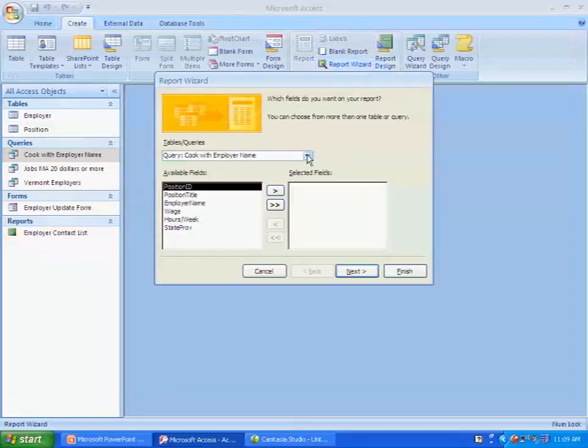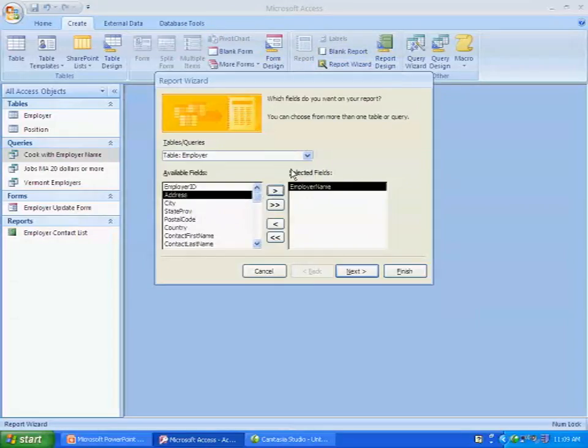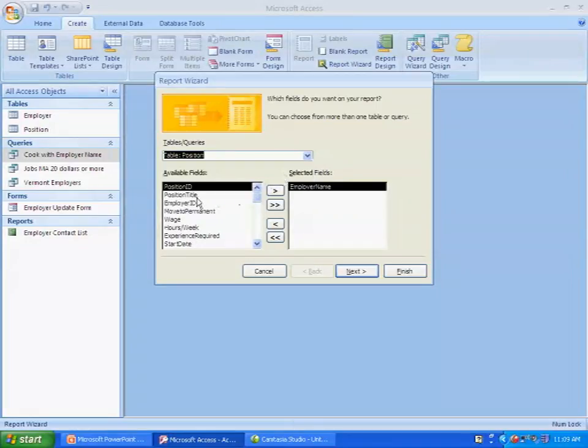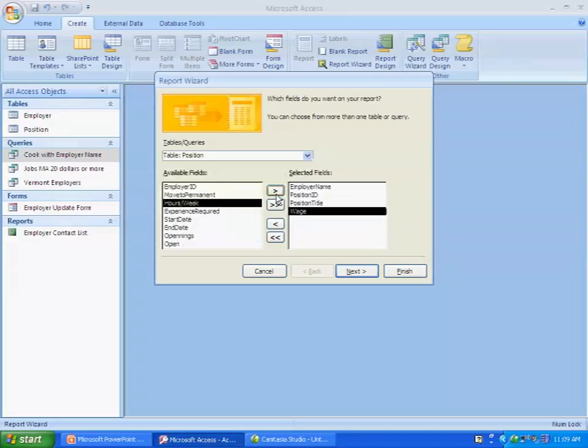In this case, I want to create a listing of each employer's name with the open jobs that they have. So I'm going to gather information from the employer table with their name. Then from the position table, I'm going to select the ID, the title, the wage, and the hours of the week.